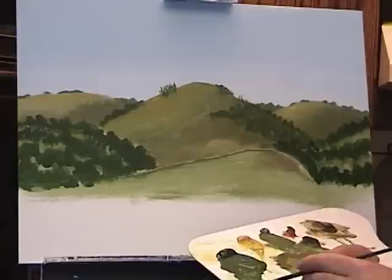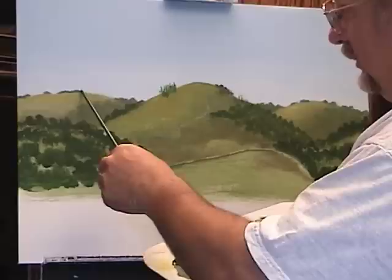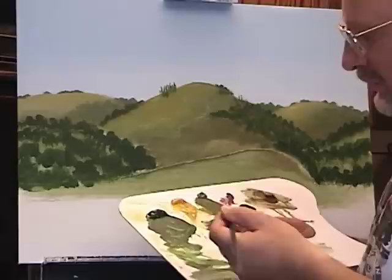But one of the things that we're going to do now is we're just going to generally take a look at this and see if there's any corrections that we need to make. And as I look this over, I see that these trees right here on this hill appear to be just a little bit darker than these foreground trees. As a result of that, we need to soften those a little bit so that they look like they're further back than these trees here. The way we'll do that is by taking some of that chromium oxide green that we started working with initially. We'll put it on the palette here.